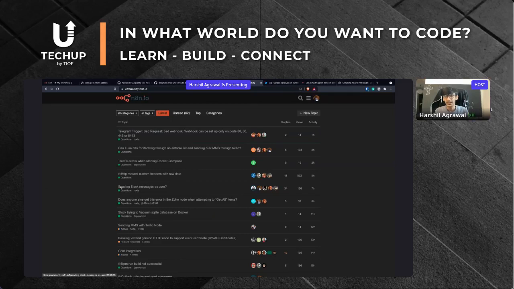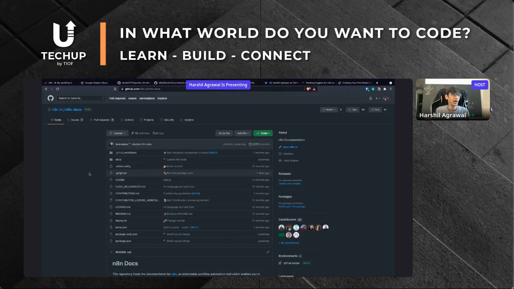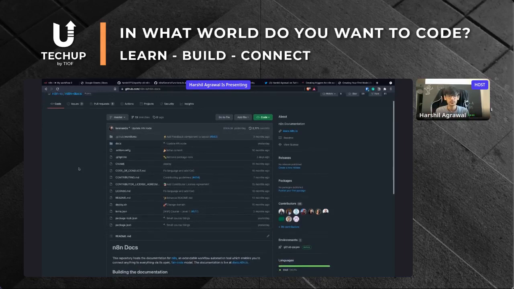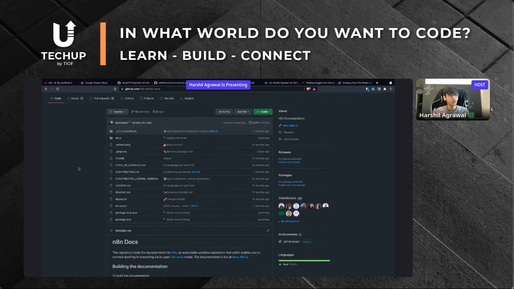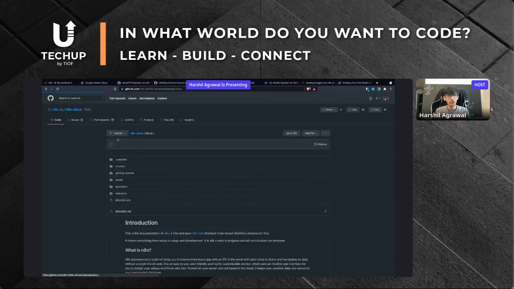And I see that I have only 5 more minutes. So I'm going to quickly go through the documentation repo, which is quite straightforward, but to help people know how it works. So the documentation repo lives again in the n8n organization, and it is n8n-docs. And then most of the documentation lives on the docs.